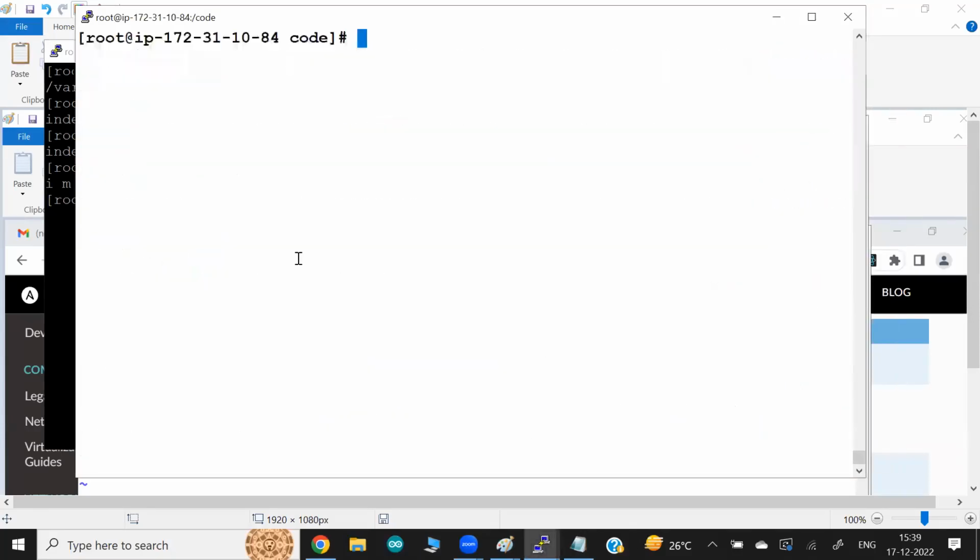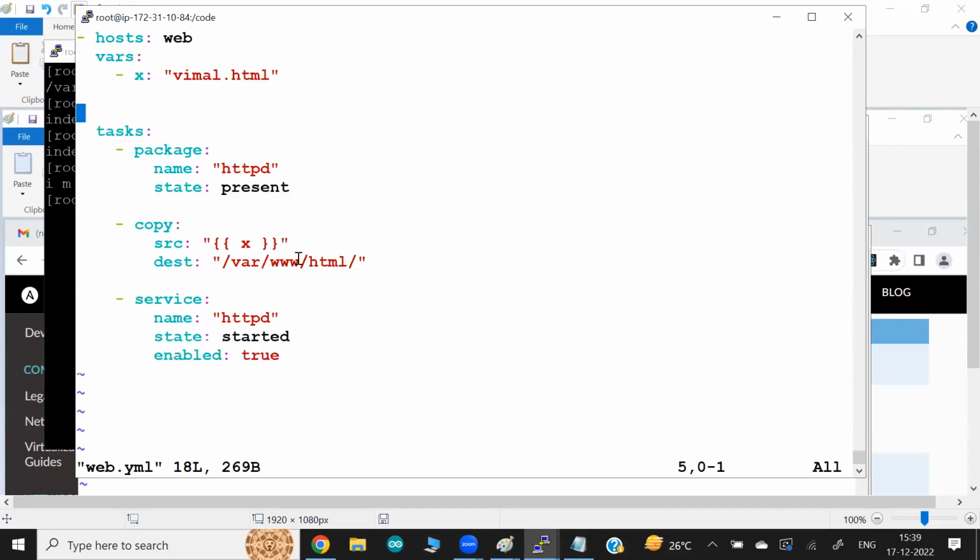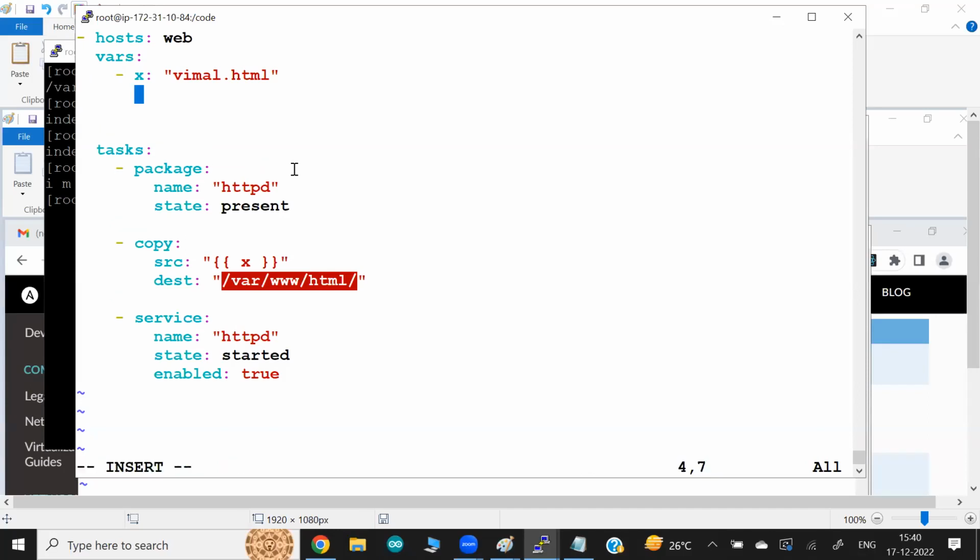So it's good practice. You have to think about what might keep on changing. You can think this folder is always the same, so there's no good reason to create a variable. But think your software name might change. So what can you do? You can create one variable, p, and give the software name here, HTTP.